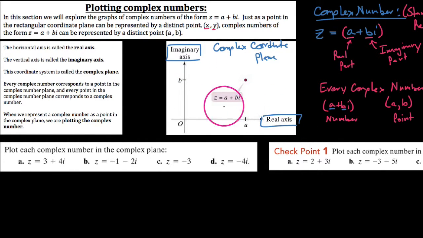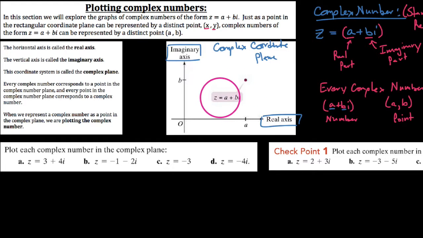And you can see that even on the imaginary axis, there's this notch mark B, but the second part of this number, the imaginary part of the number, would refer to our value on what formerly was the y-axis, but now is the imaginary axis. But we say that this coordinate system, of course, is called the complex coordinate plane or the complex plane. Every complex number, like we've said here, corresponds to a point in this plane.